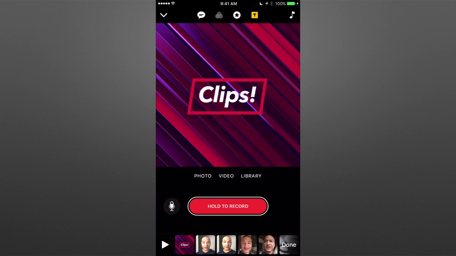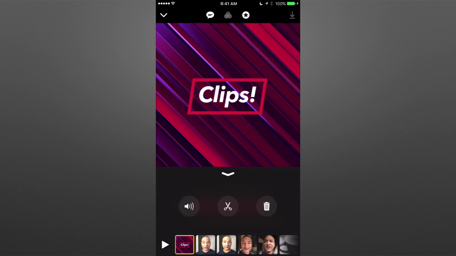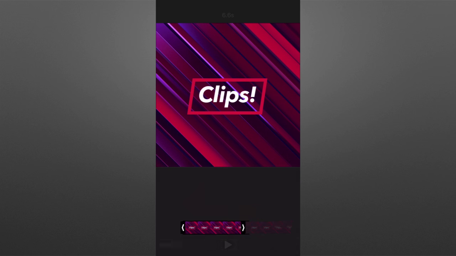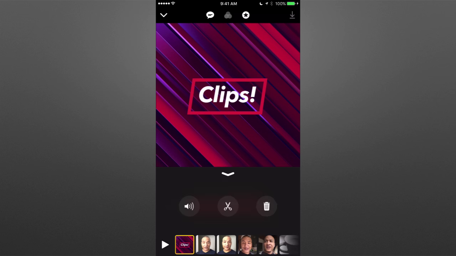So let's say we don't like this poster. We want to change it. So we select it. And also, when you select a poster, it's just like any other media clip. You can edit it. You can turn off audio if there's any audio. You can trim it as well. It comes with a trim window. So if you want it to be a little shorter, you can make it a little shorter. Apply the change, hitting apply. Or you can trash it altogether.